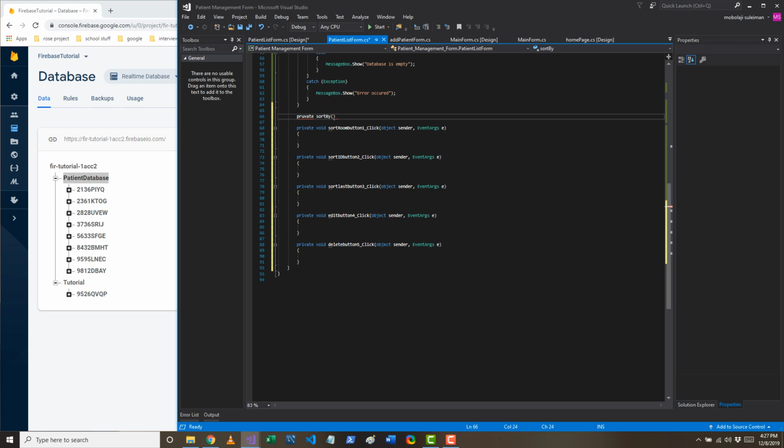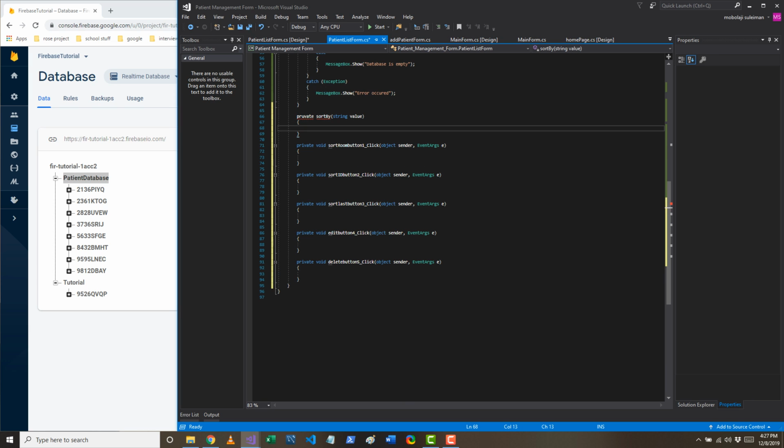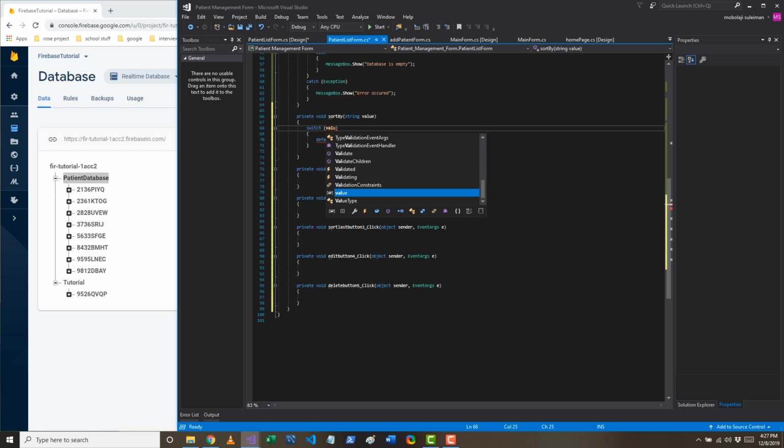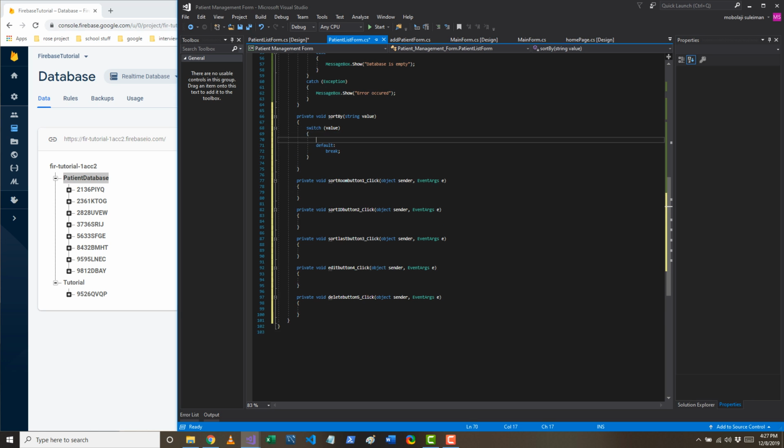It's going to take in a string as a parameter, string value, that's fine. And I'm going to write a switch statement. So switch on the value string, and I'm going to write case, let's say room.